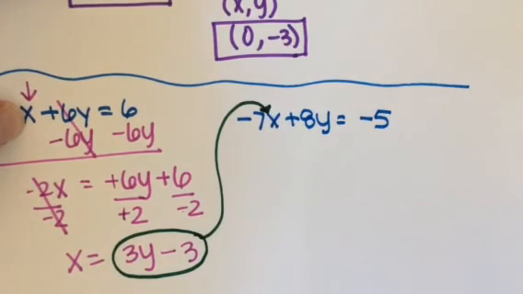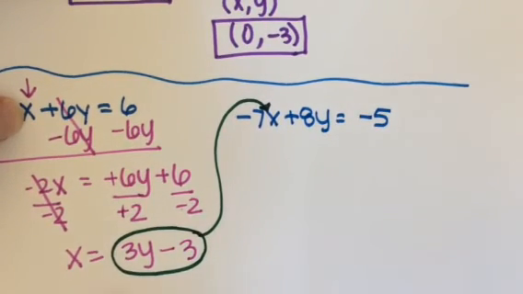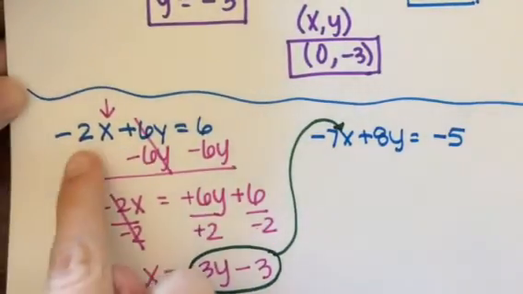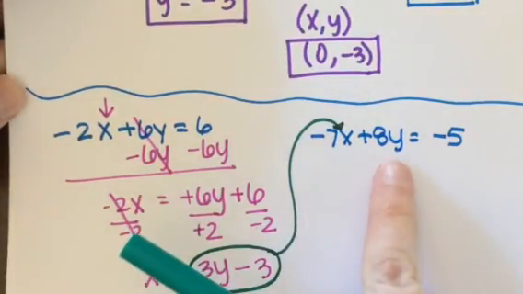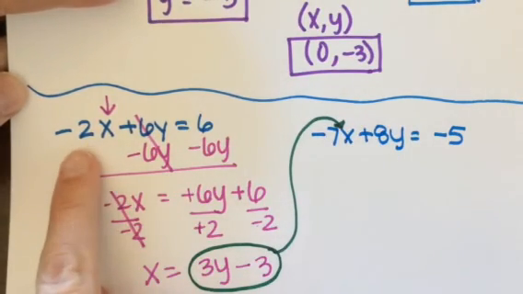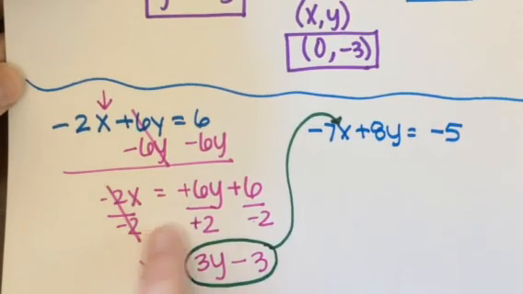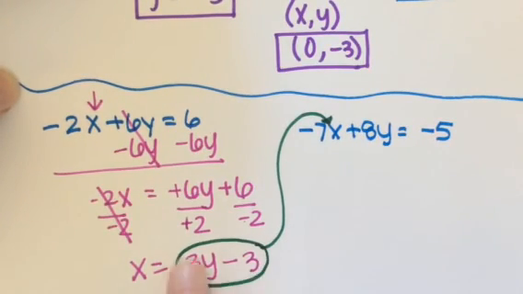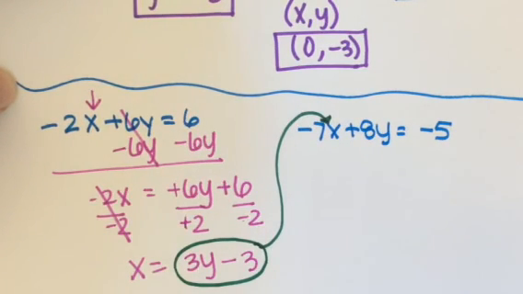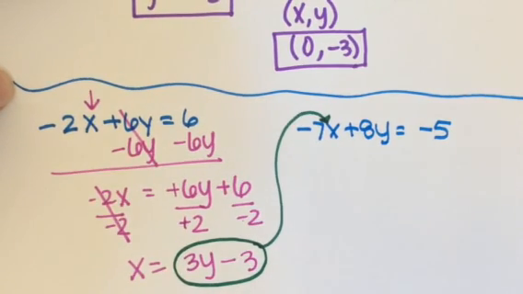I'm not going to solve it all the way on this one because I think from here you guys know what to do. I just wanted to show you that sometimes all 4 variables are going to have a coefficient, so pick the easiest one. The easiest one in this case was this 2, because when I divided it, they all went down to nice whole numbers. So from here, you would just take this value, plug it in there, solve for your y, and then go back and solve for your x. It's just solving for one of the variables. Try to pick the easiest way possible.